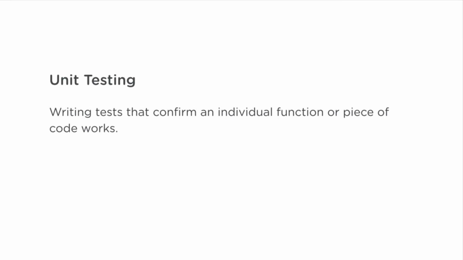The kind of automated test we'll learn to write in this course are called unit tests. Unit testing involves writing tests that confirm an individual function or piece of code works the way we want it to. We write unit tests for code that has a clear, specific purpose. For example, we'll often write unit tests for the individual functions in a program. The unit test can then call the function without needing to run our entire application to make sure we know that the function behaves as we expect.